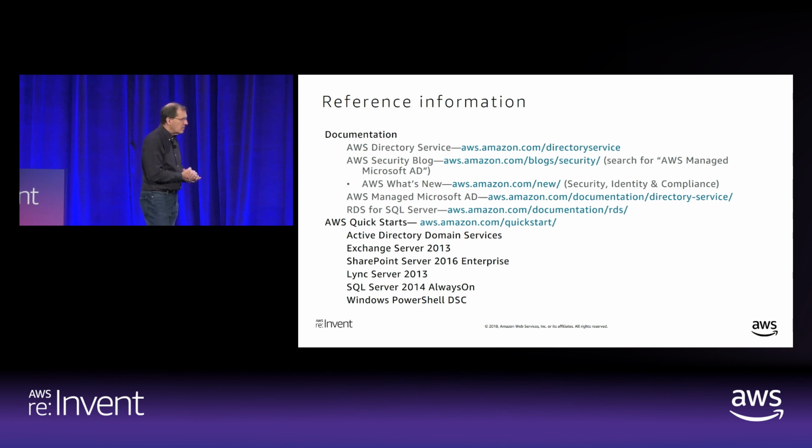So if the RDS instance is in a different account in a different VPC to where the managed AD is, you can't connect the two, could you? Right now, if RDS is in a different VPC or account from where the managed AD is, then you can't connect it directly. There are two options. One is to move the RDS to where your directory is, and the other is to create a different managed AD in the account where RDS is and have it create a trust to the same place.